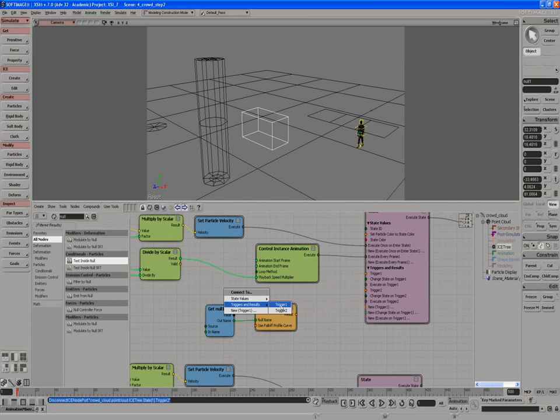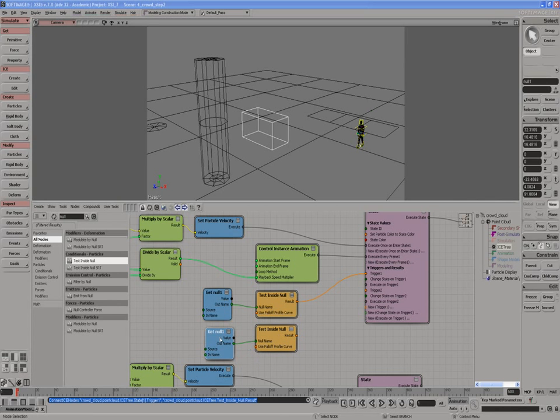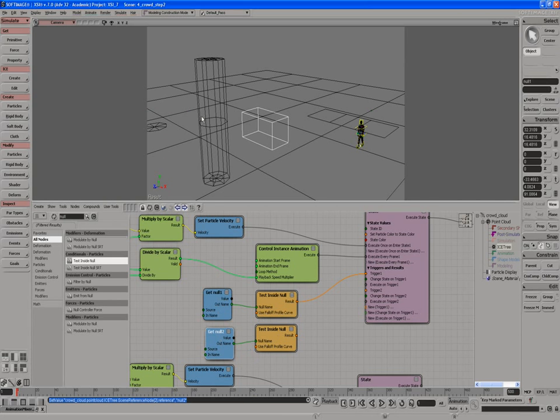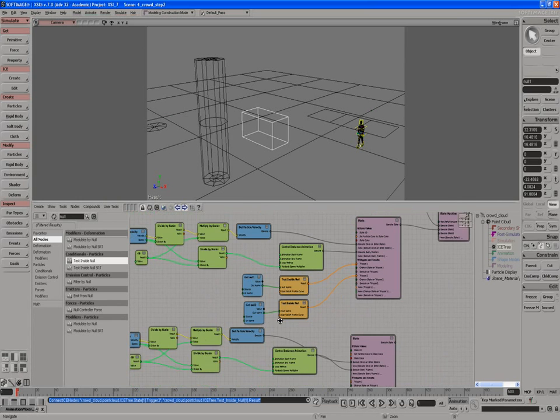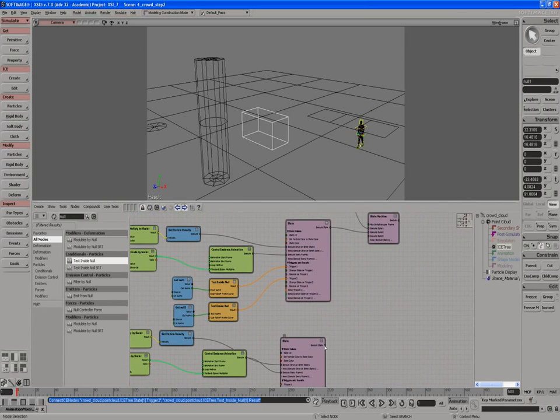I'll just make a copy of this, paste it, change this from null 1 to null 2, the other null in the scene, or you could just expose it if you don't want to type, and hook this into trigger 2. So that's set up for this part for the nulls to create everything to switch to the next state.